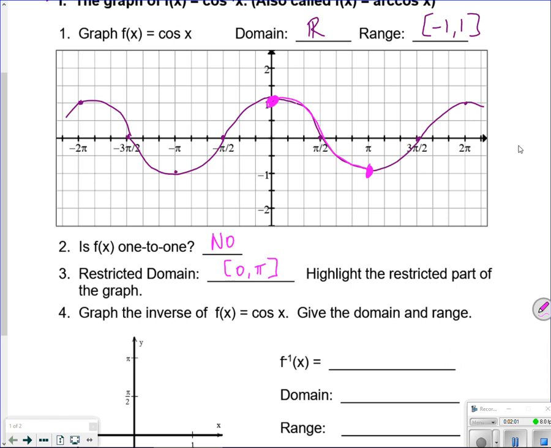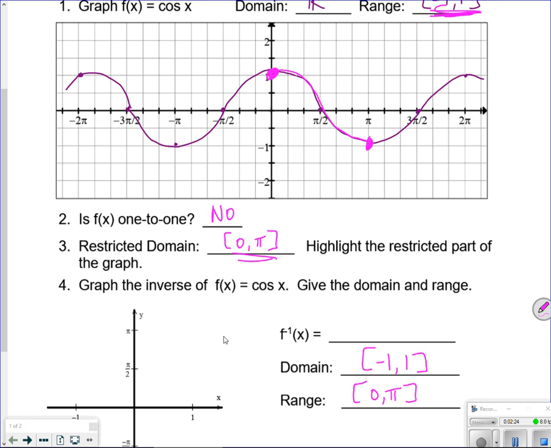So let's graph the inverse. What do we know about the inverse? We know that the domain and the range flip. So what was the domain becomes the range, and what was the range becomes the domain. Notice on the graph, my x's are on the x-axis, and on the y-axis are the radian measurements. Now remember, the inverse is denoted two ways, like that, or it would say arc cosine of x. Those two things mean the same.